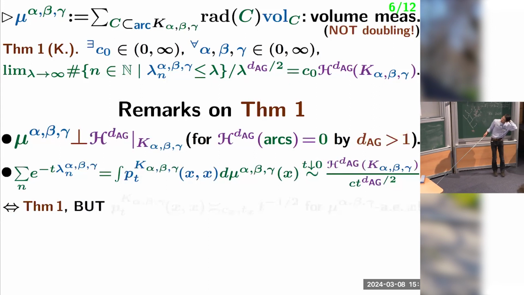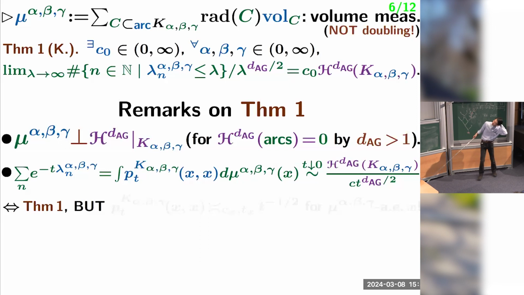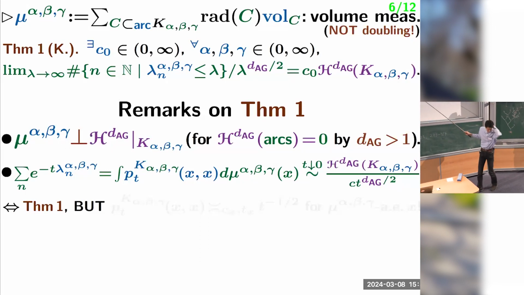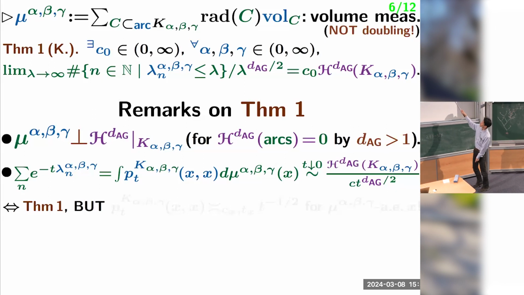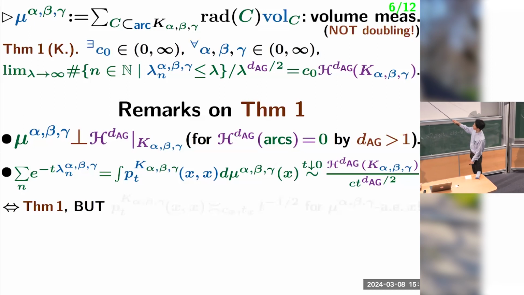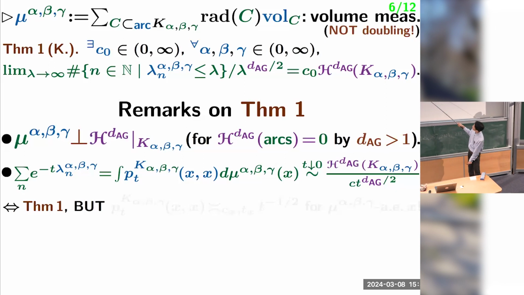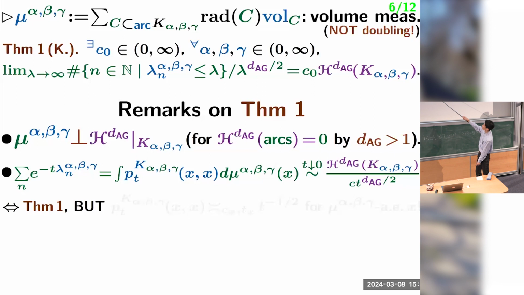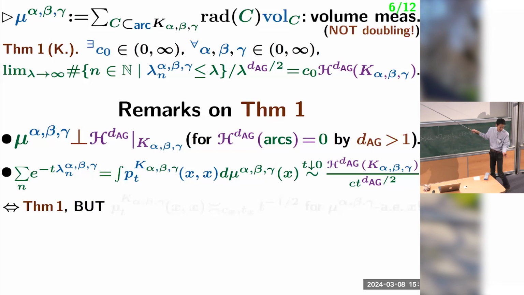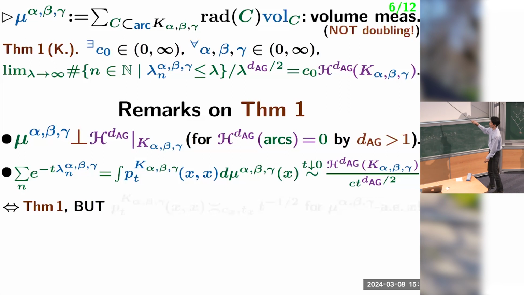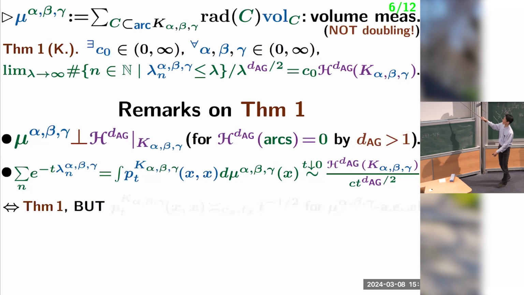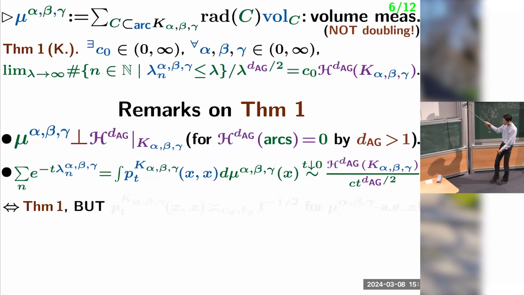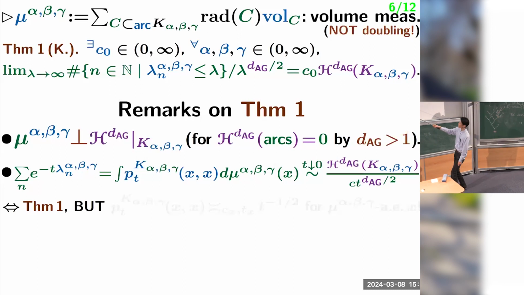And another comment is that this is kind of multifractality of the behavior of the heat kernel. This kind of asymptotic behavior of the eigenvalue counting function is well known to be equivalent to the corresponding behavior of the trace of the heat semigroup, which is given by the Laplace transform of the counting function, or equivalently the diagonal integral of the heat kernel. So this asymptotic behavior is equivalent to the asymptotic behavior of this, in this kind of way.